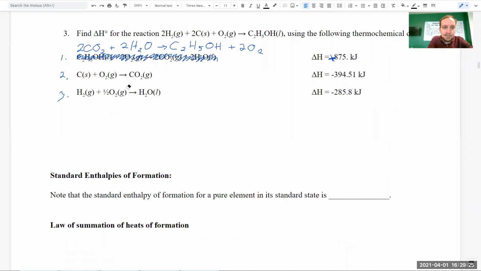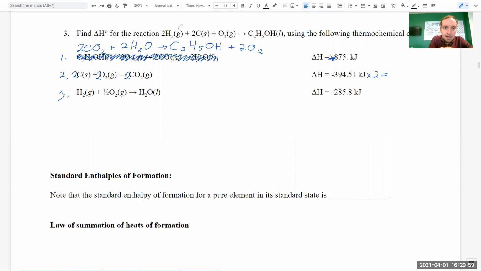But what we need, again, is for it to match exactly. If we look at reactions 1, 2, and 3, we have 2 CO2 here, but here we only have 1 CO2 on the right side. Here we have 2 on the left. So my hunch is we're going to have to multiply reaction 2 by 2. I also know that because here we have 1 carbon, but we need 2 carbons. So that is for 2 reasons. I now know we need to multiply everything here by 2, which means we multiply this by 2. Okay, so that should work out pretty well.